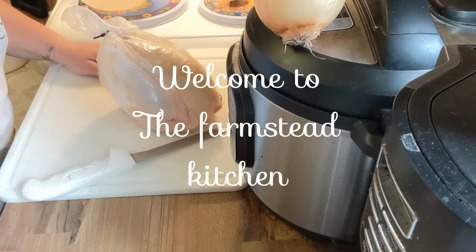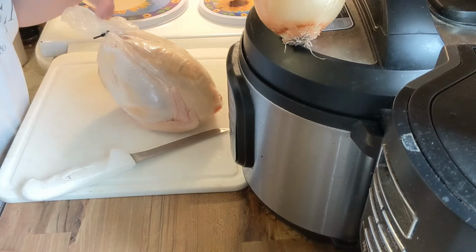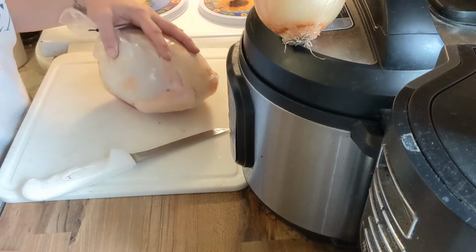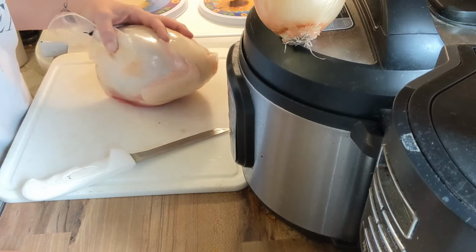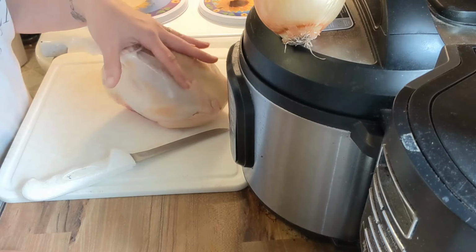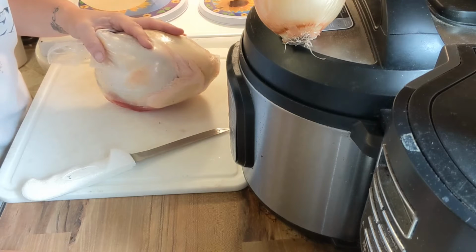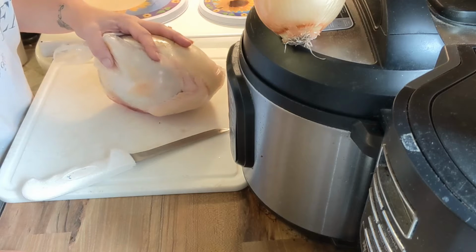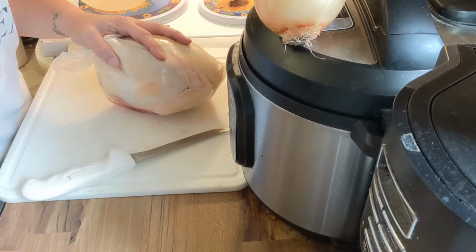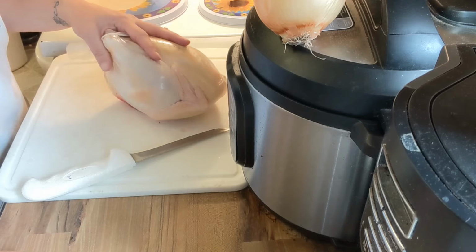Hi guys, we are here in the kitchen today, and today I am going to show you how to cut up one of our chickens. It's actually something that we get asked quite a bit. We sell whole chickens, we don't cut them up, we don't sell parted out chickens just because it's a lot of work for us and it would be very expensive for you. So we sell whole chickens.